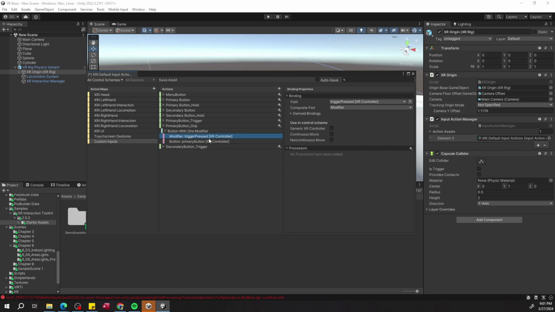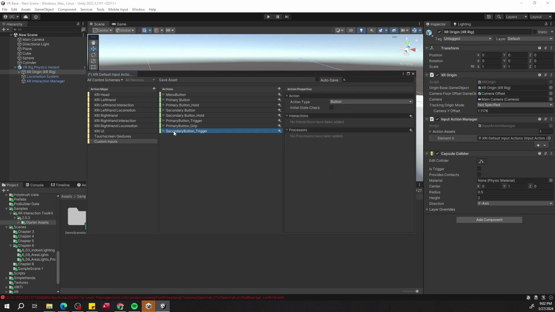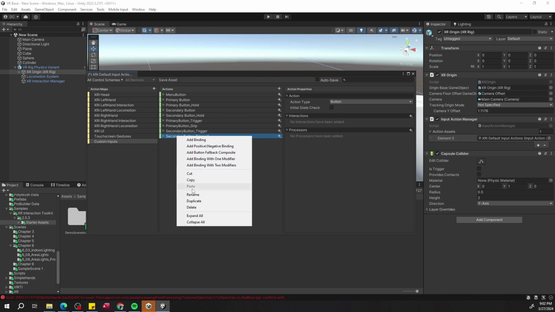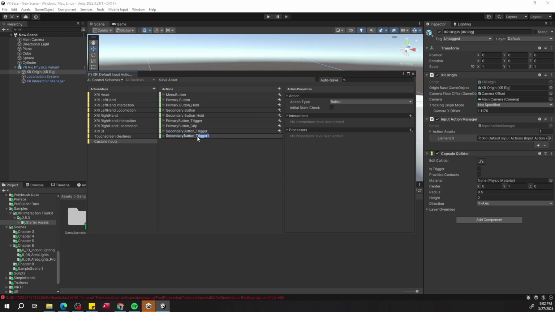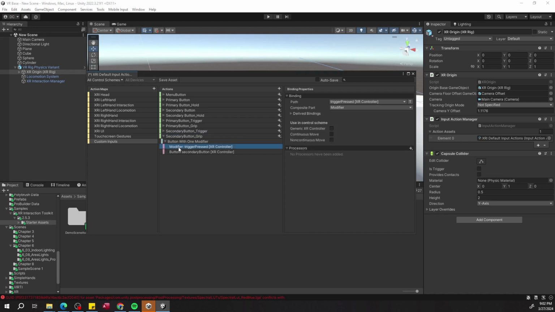I'm going to change this modifier path to actually be primary button underscore grip pressed. I'll also repeat this process for the secondary button trigger. So I'll press Control D to duplicate, rename this as, instead of underscore trigger, underscore grip. Drop this down, change the modifier to grip pressed.